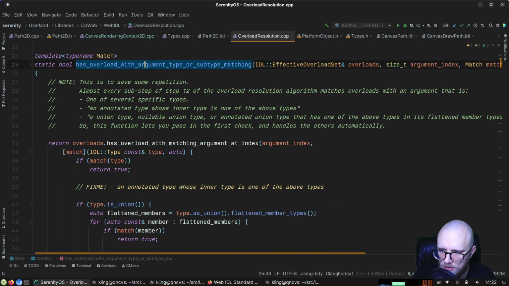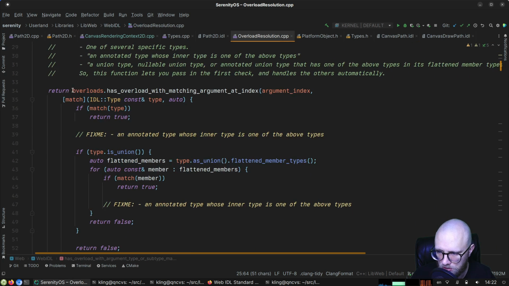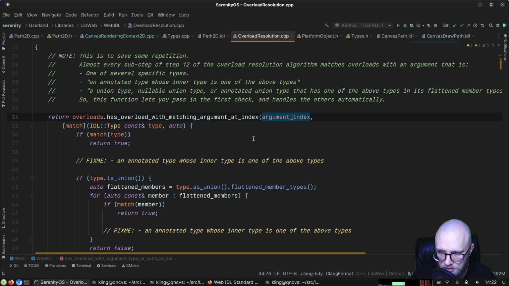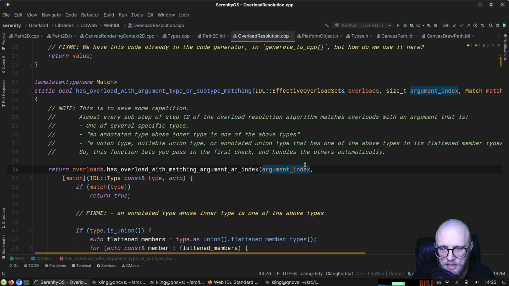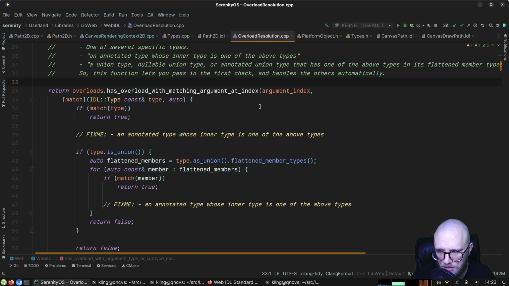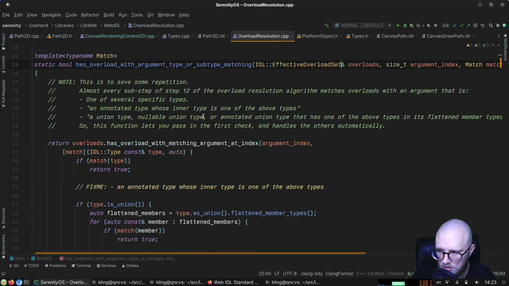Okay, so has overload with argument type or subtype matching. I feel like we should be matching in this case, and we're probably not. So has overload with matching argument at index. And what's the index we're looking at? Argument index.